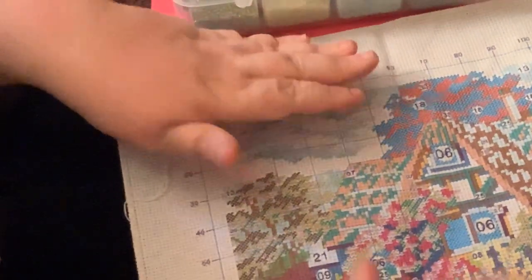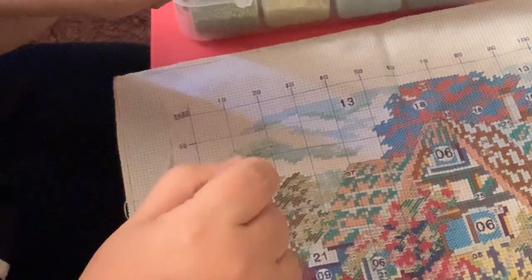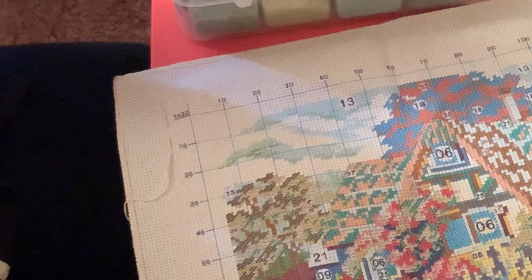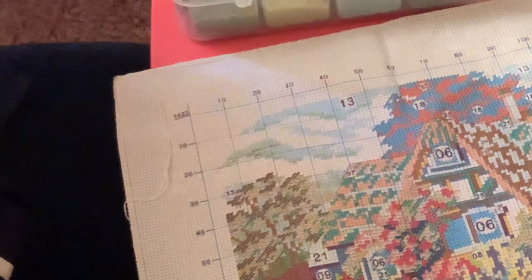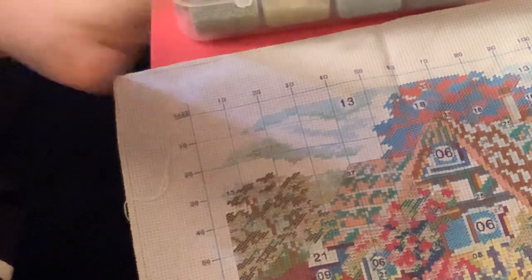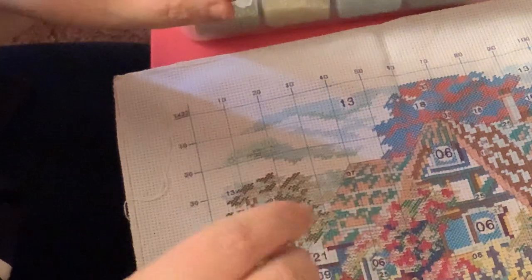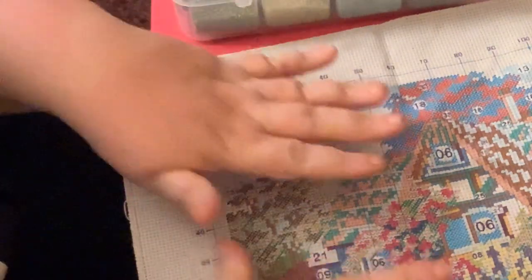However, the scroll frame that I talked about in the previous video, my husband said to get it. So I ordered it yesterday. It's coming from the Ukraine, so it could take a couple of weeks before I get it. Right now, I'll just have to deal with what I get, but as soon as I get that, I'll make a video of how to put it together and get your canvas on it.